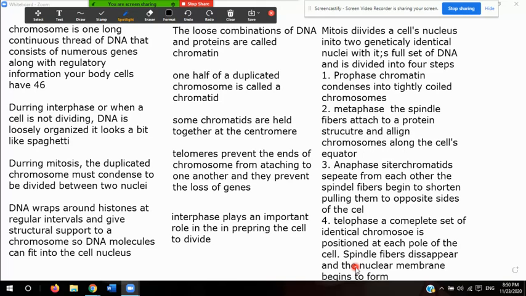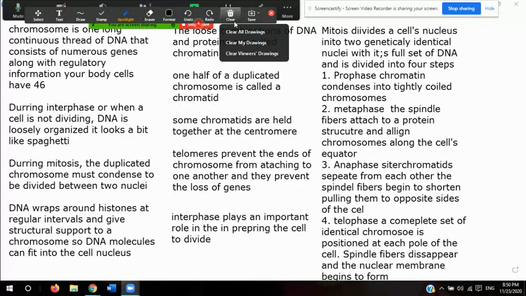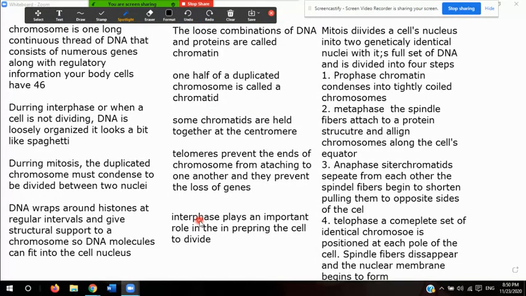After the cell undergoes mitosis, the last step in cell division is cytokinesis. Real quick, I'm going to define what cytokinesis is, and that will be the end of this video lesson. Hopefully this very brief summary will help you understand the process of mitosis and cytokinesis better. Cytokinesis can be defined as the process that divides the cell's cytoplasm into two cells and completes a full stage of the cell cycle.